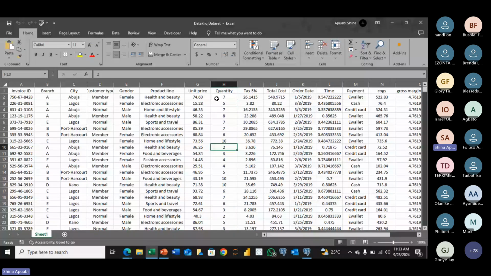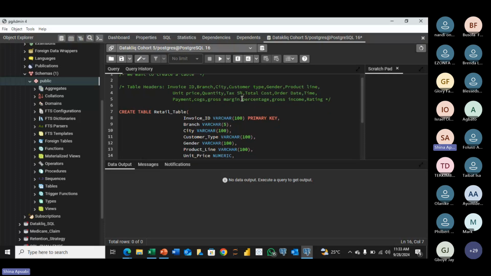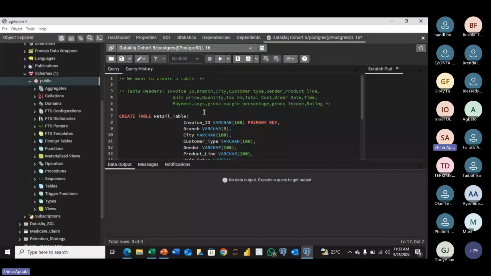Then the next one is tax. Now, we need to be very careful here because 5% percentage is an operator called modulo, so we don't need that. Just call it tax. Tax is a number, so use numeric. Then what is next? Total cost. Okay, good.